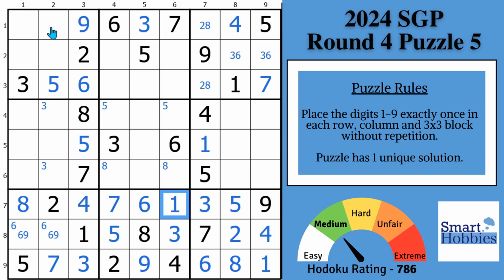Okay, let's look up here in blocks 1, 2, and 3. This 2 cuts across row 2, and with this 2, you now have a pointing pair of 2s. They have to be somewhere in block 2. They're limited to row 3, so a 2 can't be anywhere else outside the block. This has to be an 8 now, and that's going to be a 2. Leaves us with a 1, 8 up here.